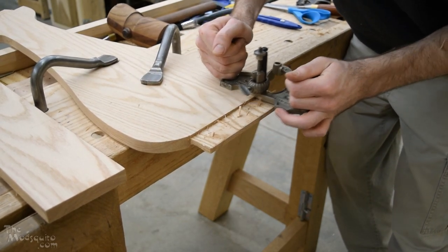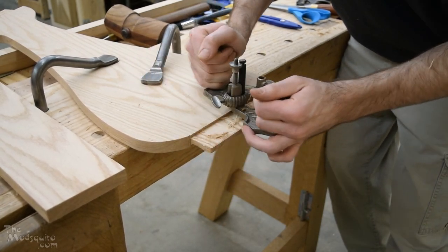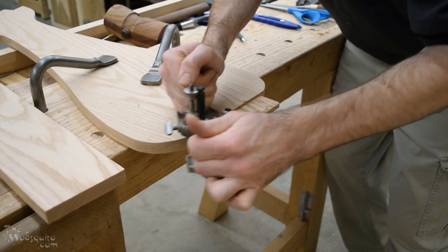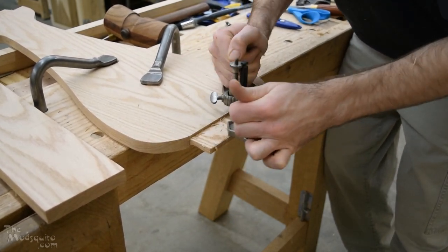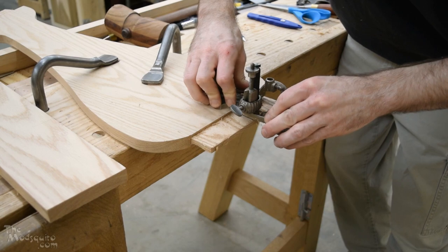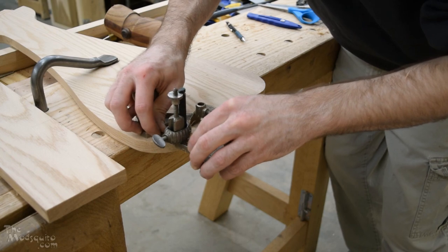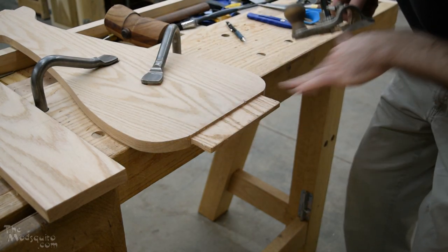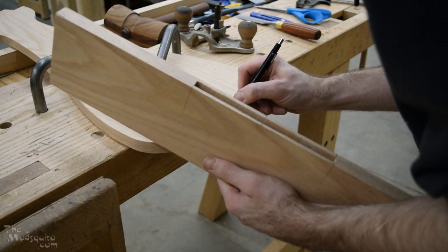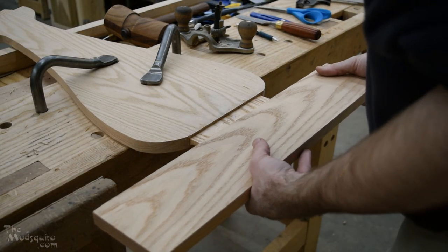And then what I do is I come in with the router plane. This is to sneak up on the final fit for the tenon into the mortise. So I leave the tenon a little bit oversized at first, and then I do a test fit, and I take off a little bit on each side, test fit again, keep doing that until it fits the way I want it to, which is usually snugly, with not so much force that I'm worried about breaking the thing in half, but just a nice tight fit. And then label your joints so you don't forget which one goes where and screw it up.